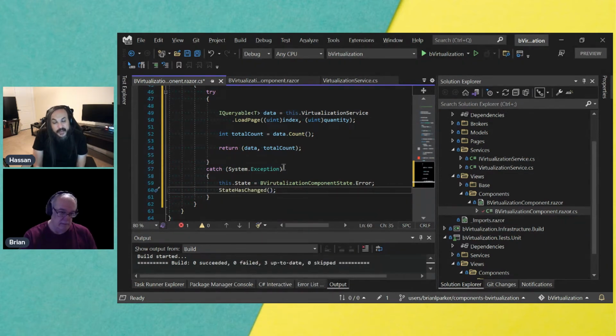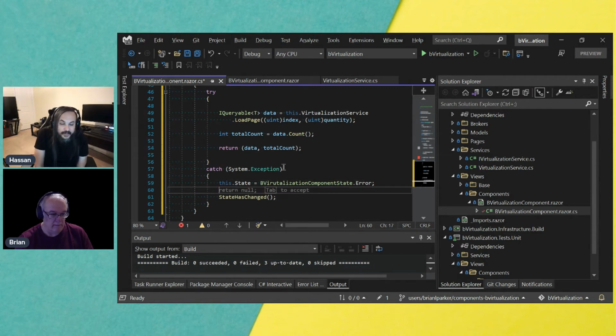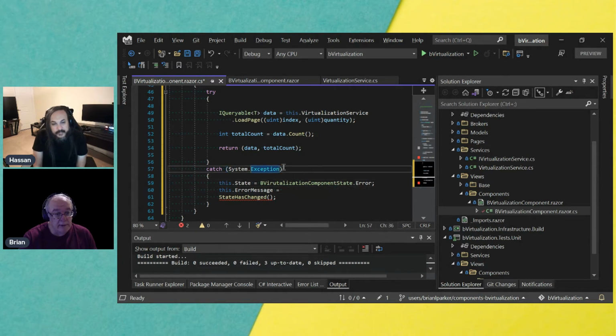Now, the other thing is we want to fill in the error label with the stuff. Exception.message. We didn't capture it here. Right. What do you prefer here?